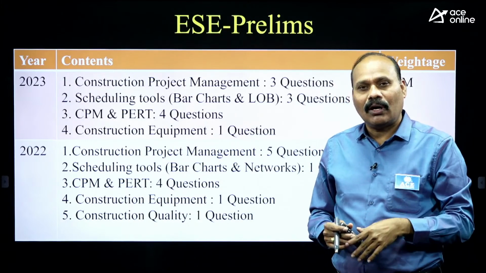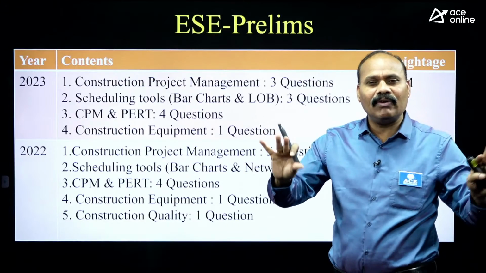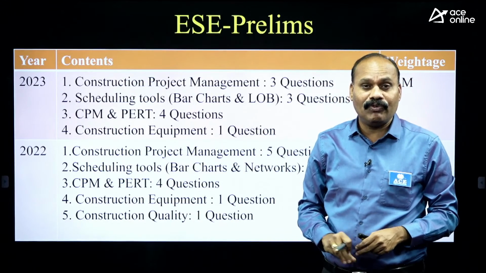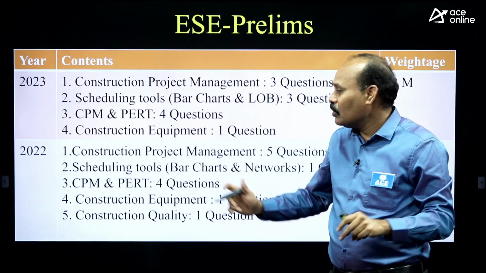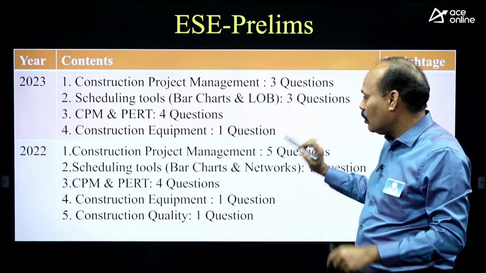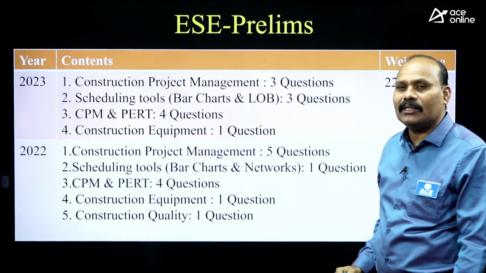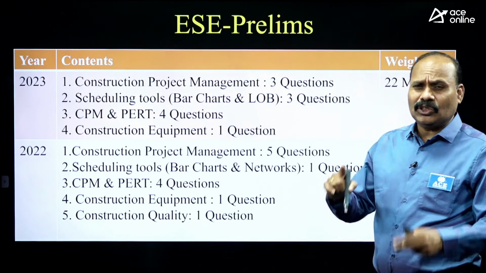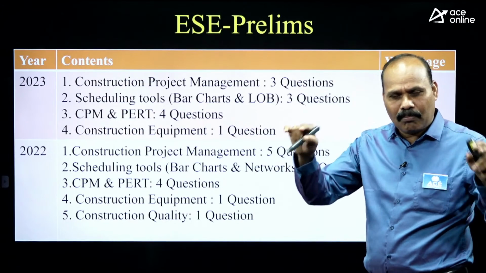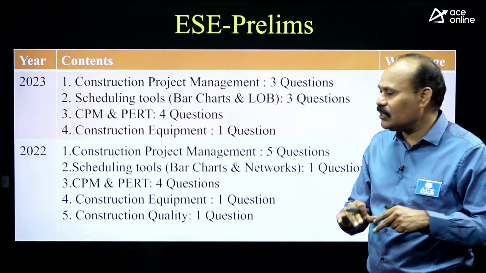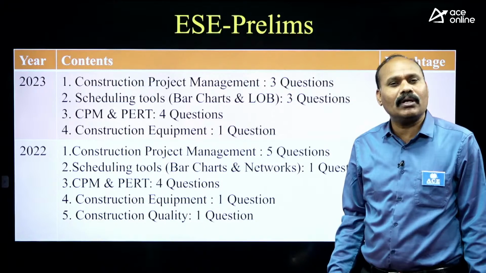Whether it is a positive trend, negative trend, or zero trend, you can identify it with 5 items. If you inspect 5 items, that is enough. So the sample size could be 5 minimum. So I am taking 5 papers. Construction project management, next the 2022 paper. From project management, there were general questions like organization, line organization, military, management functions, planning and scheduling differences. We had 5 questions. Out of 5 questions, 3-4 questions you can manage easily.